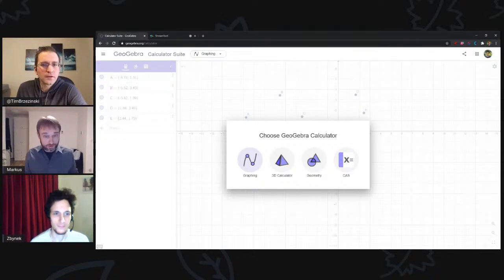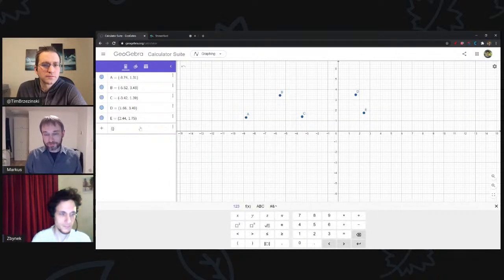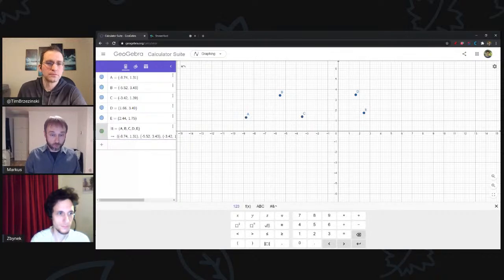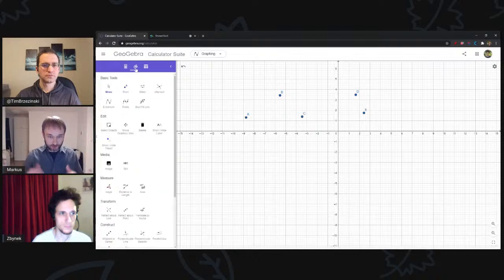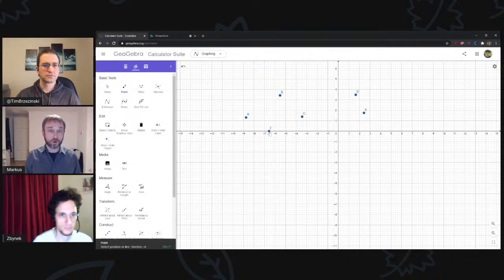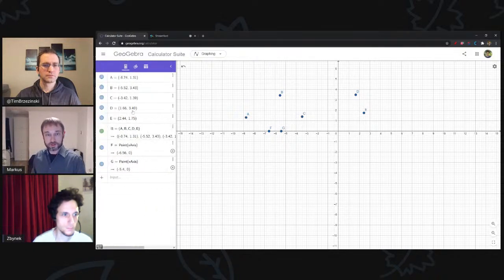We used to have GeoGebra Classic since many years, like our flagship, all-in-one math app where you can do everything essentially. And now we have kind of recreated this. Why have we done this? One big reason is what Zbigniew already mentioned, that we wanted it to be available on all platforms. So not just on a big screen, like GeoGebra Classic used to be, but also on smaller screens. This user interface that we're seeing is the web version, great for tablets, for Chromebooks and laptops and so on. But we also have the mobile versions.